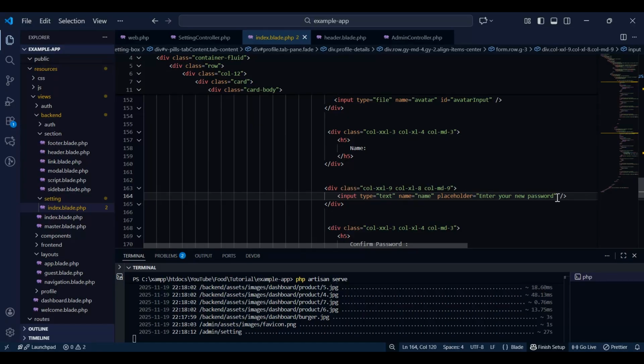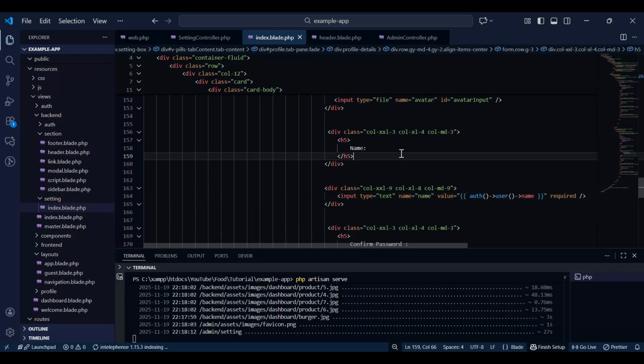We don't need the placeholder here, and for the value we just keep auth user name, and this field will be required.